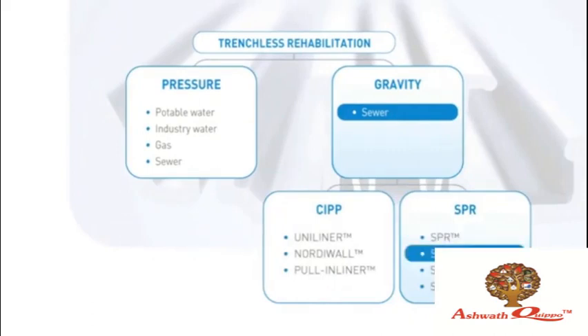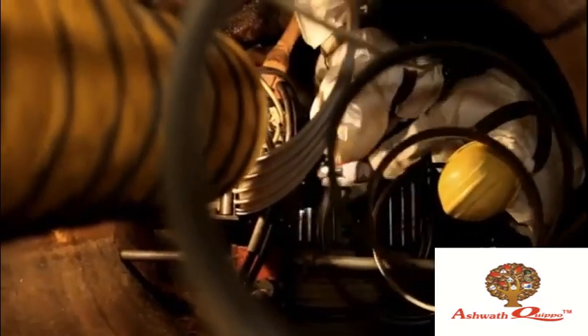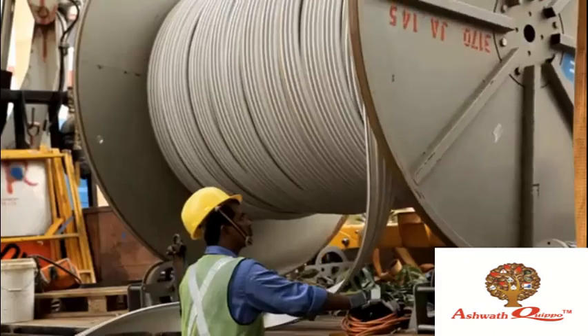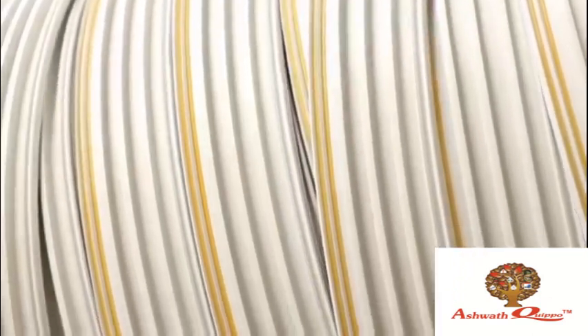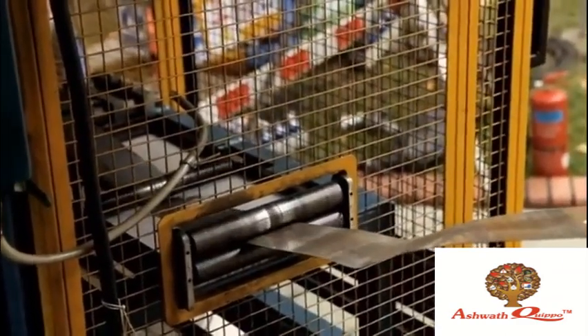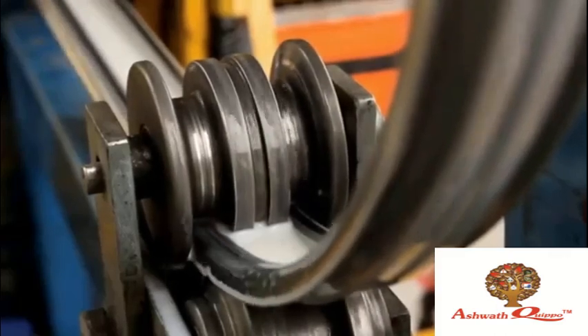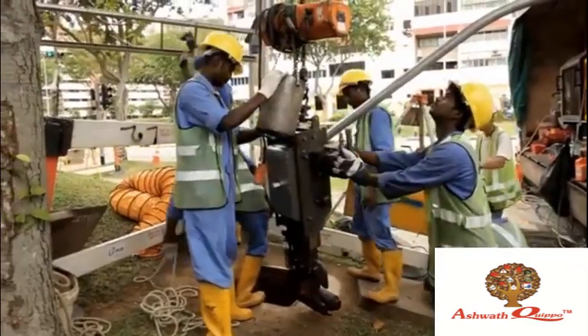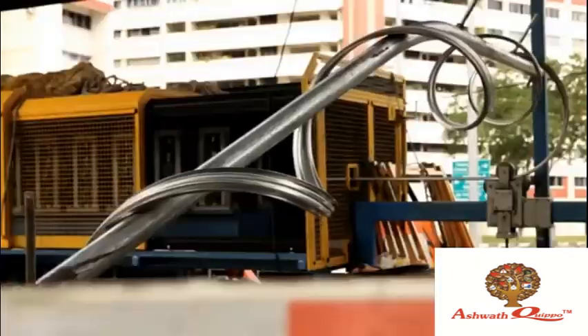SPR, SPR PE, SPR EX and SPR ST. For larger diameters with high stiffness requirements, Sekisui SPR provides SPR ST to repair deteriorated pipes with diameters from 450 to 2500 mm, or 18 to 98 inches. SPR ST is a fixed diameter product manufactured from pipe-grade PVC with optional steel stiffening ribs. The SPR ST pipe rehabilitation process is a solution for restoring the hydraulic efficiency, reliability and integrity of aging sewers, storm drains and culverts. The SPR ST winding machine is lowered to the base of the access chamber of the cleaned host pipe.